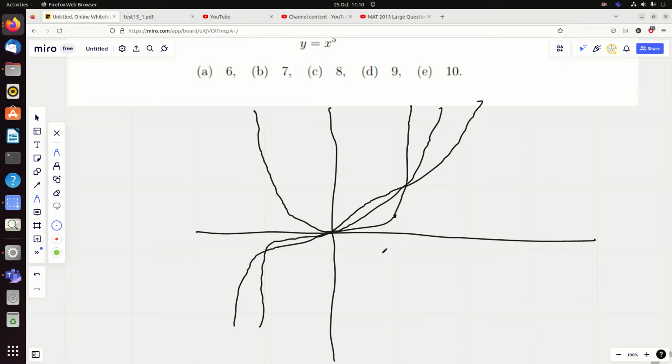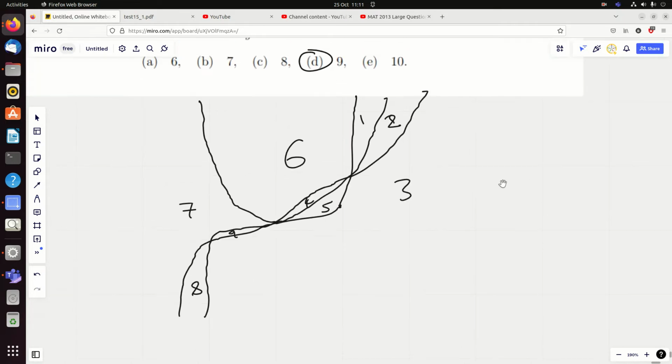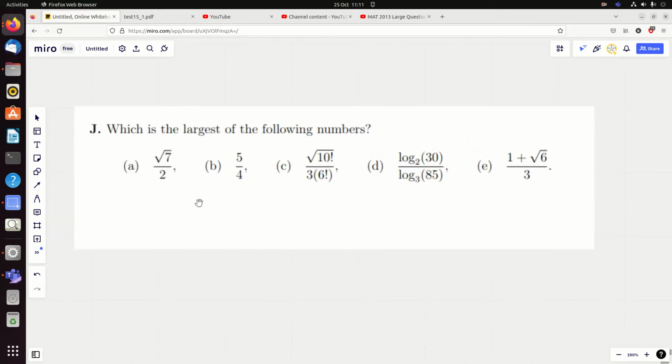Like that. And so how many regions have we got? Well, we've got 1, 2, 3, 4, 5, 6. Remember, we're ignoring the axes, so should I get rid of them now? 7, 8, 9. And this has already been covered. And there we go, we've got 9 regions. It's D. That's how that question actually works. It's a good question, actually. I really enjoyed it. I enjoyed this one as well.